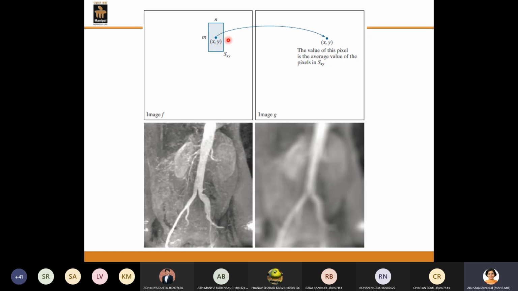Now, what a spatial filtering operation does is take a weighted average of that pixel neighborhood along with a specific mask or kernel, and then give a new value for the center pixel. I have not drawn it here, but let's assume there is a mask over here.